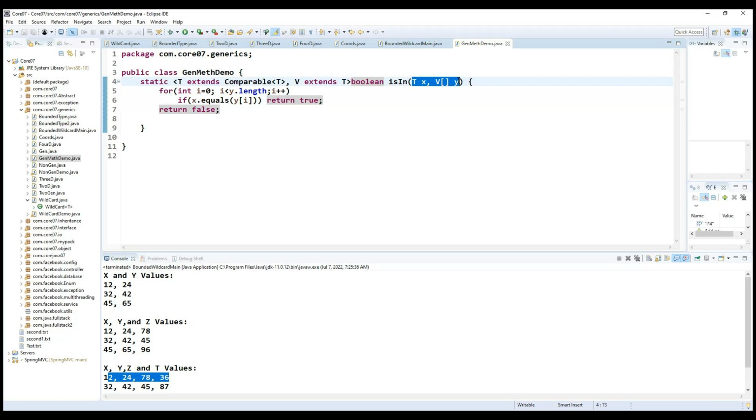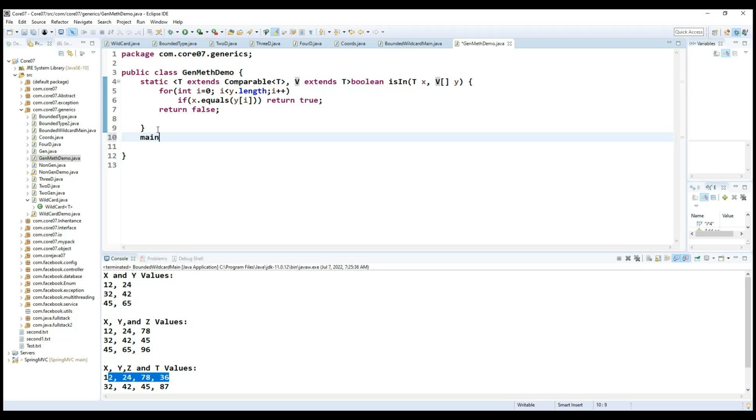You can pass any values, but whenever we pass something here, we have some condition. This is the condition we need to check. Whatever type we pass here should extend from this particular Comparable, and whatever value we pass should be of that type T. This is one of the important examples we are discussing here.